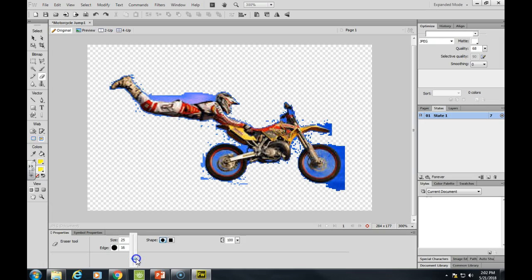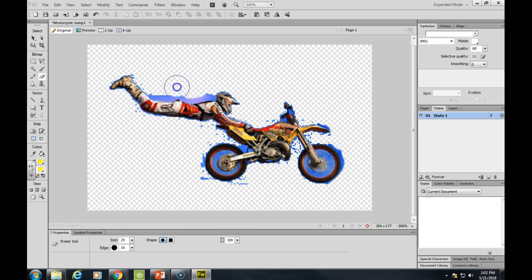So I'm going to go back down maybe to 25. That might be a good place to start. So my eraser is over by where the mouse is now. I'm going to click on the eraser and just drag over, and you see what it does. It's just erasing whatever it touches. Now with a big eraser, you have to be really careful because you're erasing a bigger area. Sometimes I like to just set the eraser over the area, press the button, and let it delete.